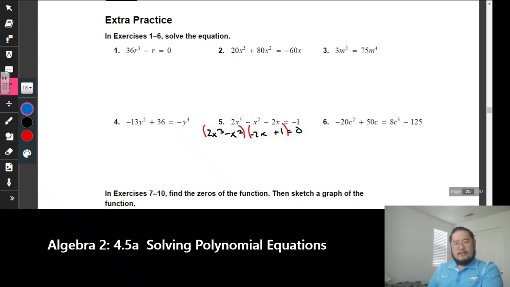Looks like right here, the first binomial, let me factor out an x squared. And so now I'm left with 2x minus 1. Now, you see right here, I got negative 2x plus 1, but I need it to be the same thing as 2x minus 1. If I can't do that, then I can't factor by grouping. So now in order for that to happen, because it is possible right here, I'm going to have to factor out a negative 1. And that leaves me with 2x minus 1 is equal to 0.